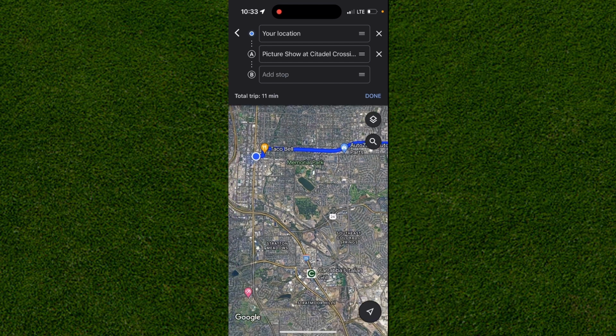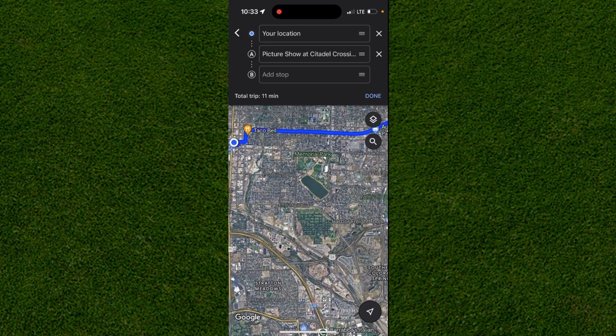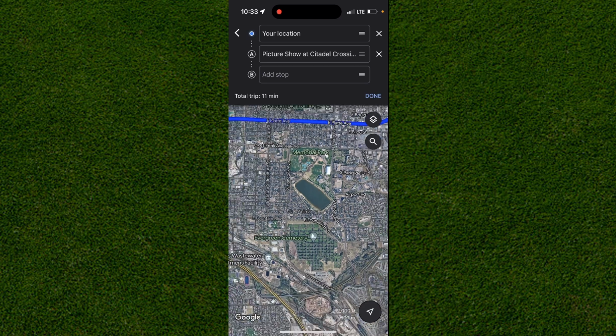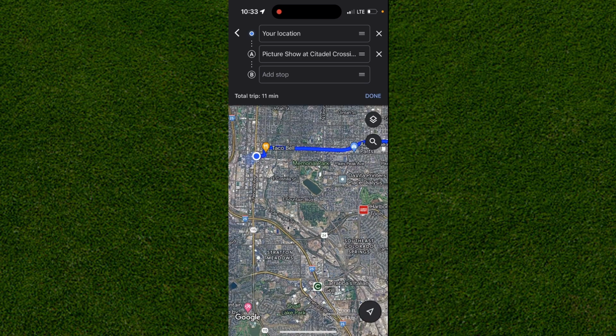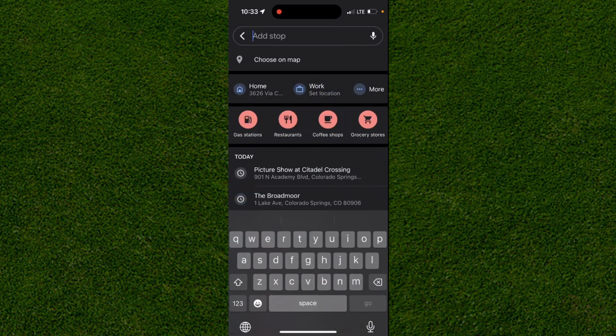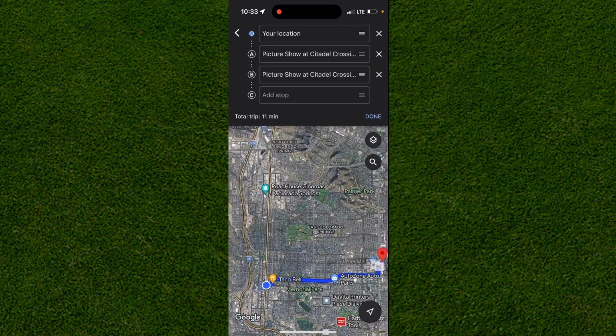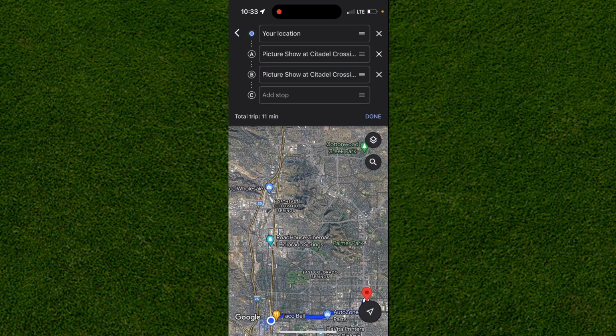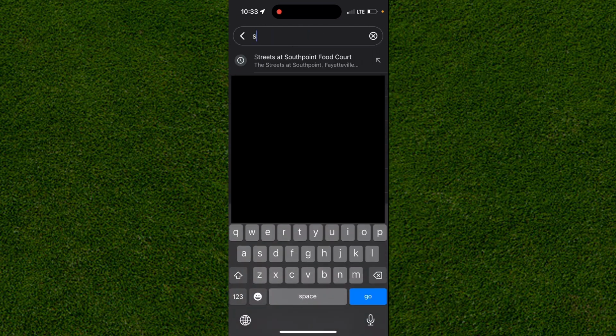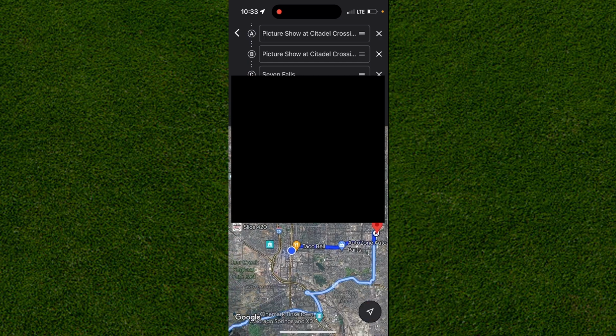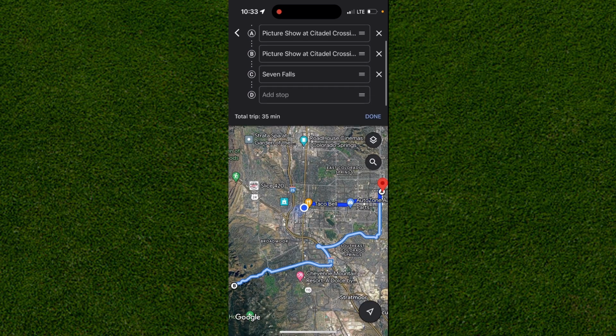When you click on add stop, you can actually search for any stop, or you can select any stop on this map that you would like to add, and you can even rearrange the order of these stops once you've put some place into the map like so. And you can even do up to 5 stops, I believe. So yeah, when you do that, you can just rearrange the stops, and it's easy to do as that.